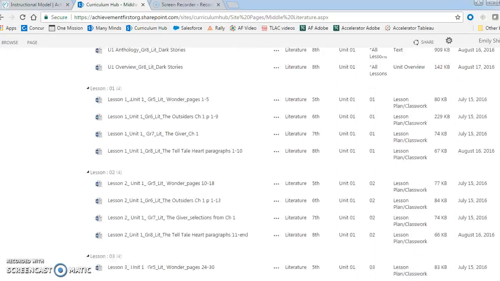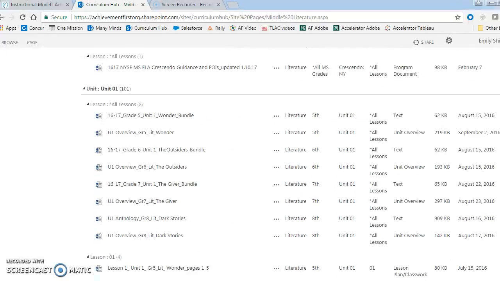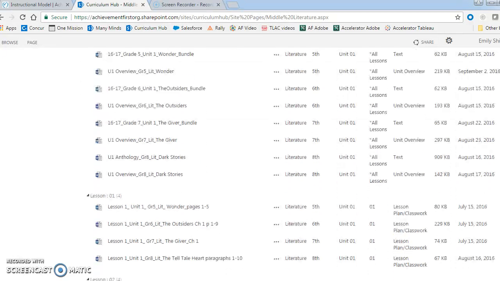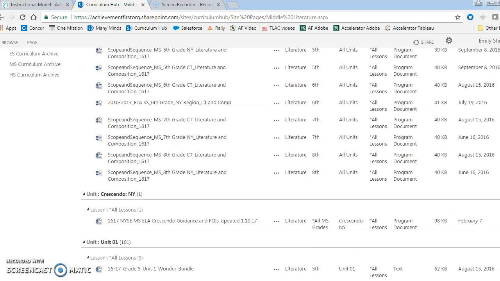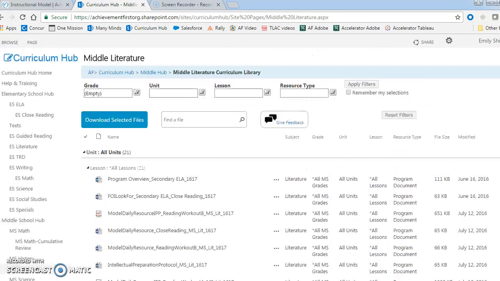Everything is chronological by year, so it'll start with Unit 1 and then go into the lessons for Unit 1 for each grade level. So grade 5, grade 6, grade 7, grade 8, the four middle school grades. Again, we recommend that if you're going to take and adapt and adjust these resources, you start with the big picture vision, then trickle down into the scope and sequence, then think about the unit plan, and then you can pull the daily lessons that exist with that.